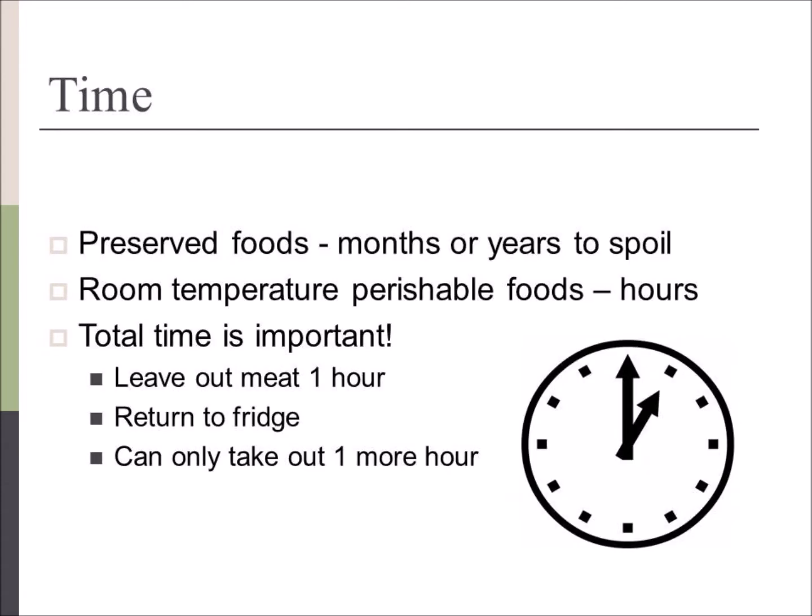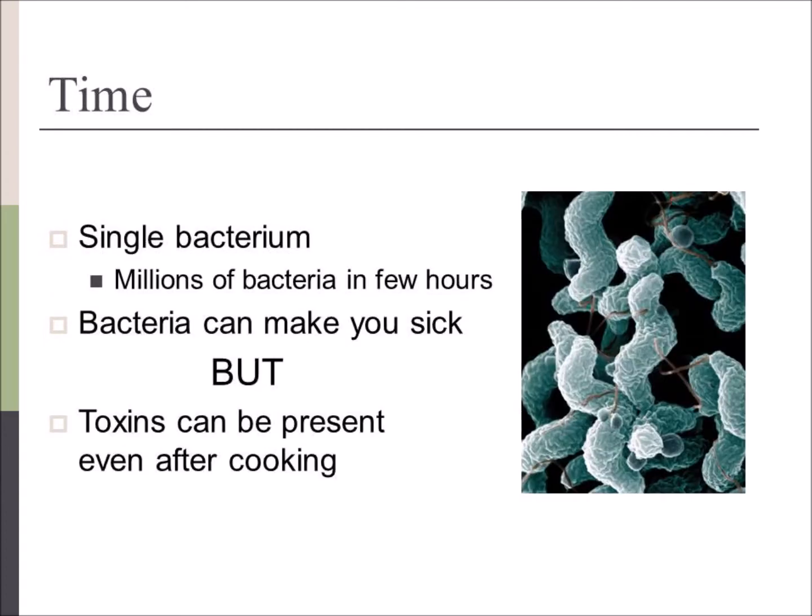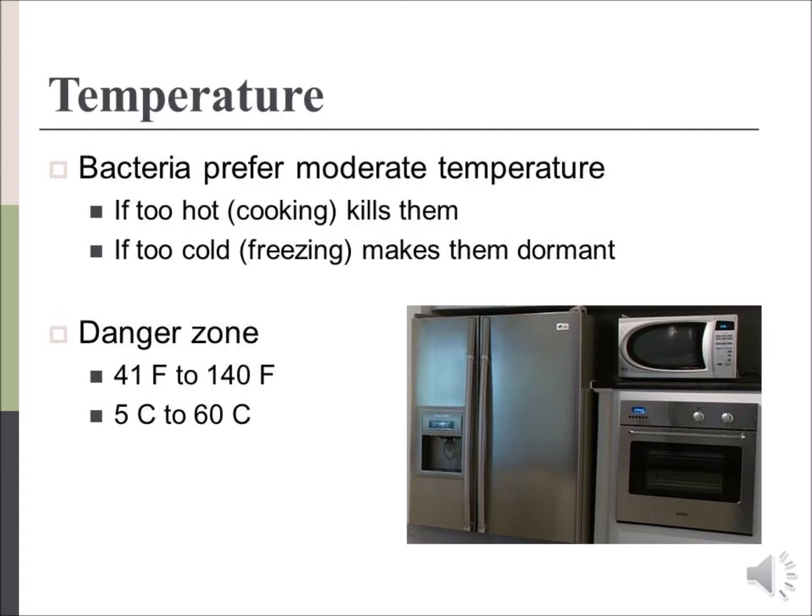It's not just the bacteria that can make you sick. In some cases, it's also the toxins they produce. You might kill the bacteria by cooking them, but those dangerous toxins will still be present. Temperature is one of the key factors in bacterial growth. Bacteria prefer a nice moderate temperature; too hot and they get cooked, which kills them. As a rule, heating food to 165 degrees Fahrenheit for at least 30 seconds is enough to wipe out any dangerous bacteria it might contain.